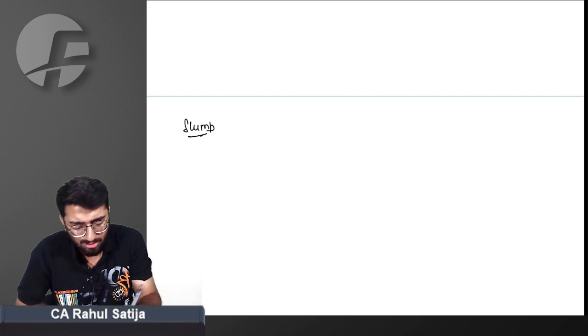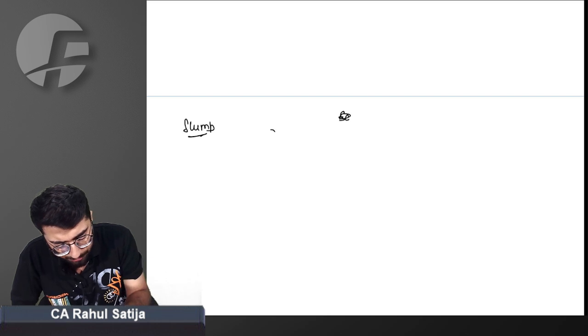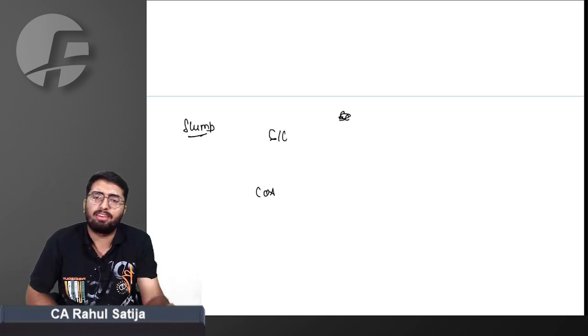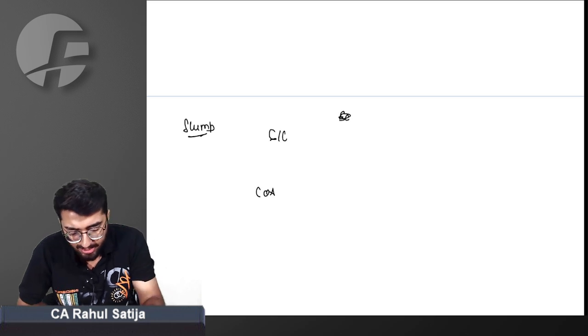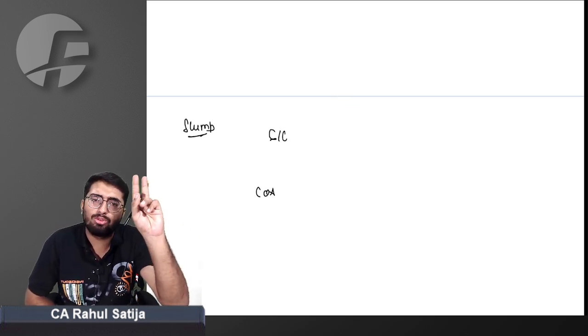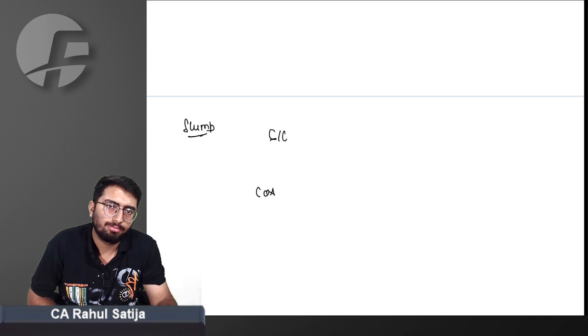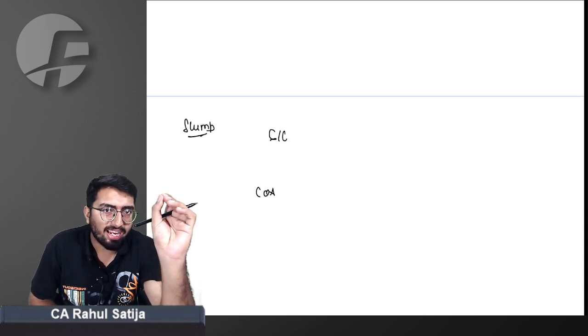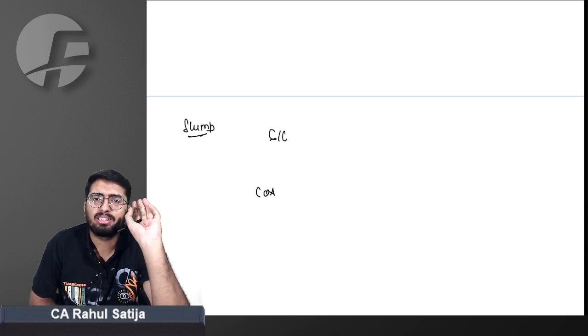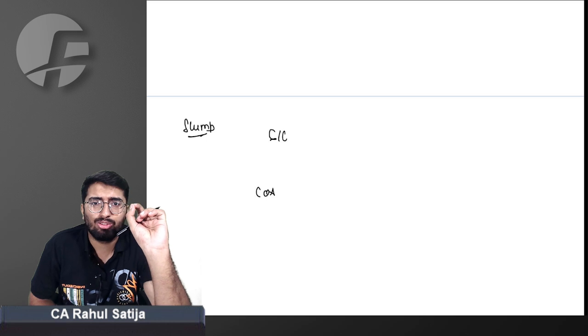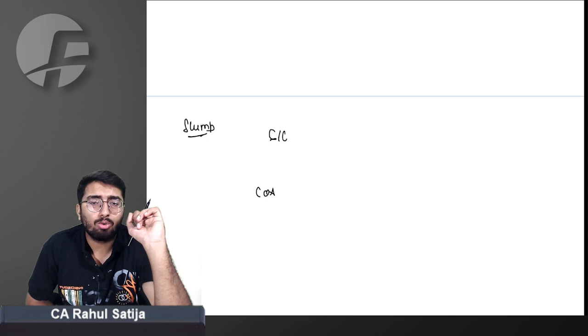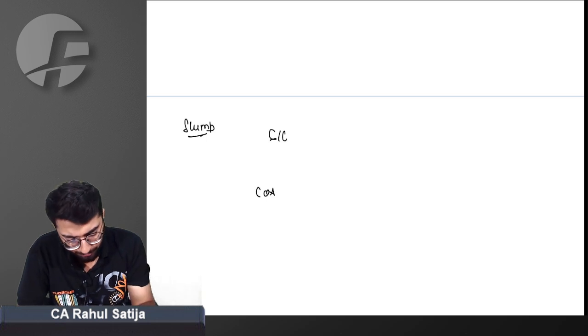How will slum sale be calculated? As good as, sir, sales consideration minus cost of acquisition. These two things I have to consider, and I will get the capital gain in the slum sale. Basically I am transferring my whole unit for a single price without assigning value to individual assets or liabilities. I'm just assigning value to the whole unit. That is where the role of slum sale comes into the picture. Did you get this point? Sir, we did get your point.